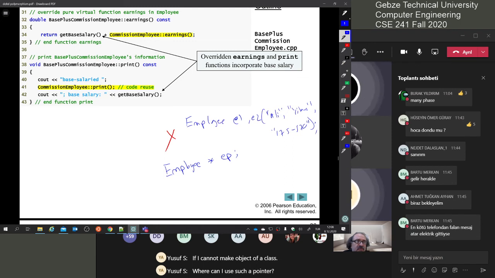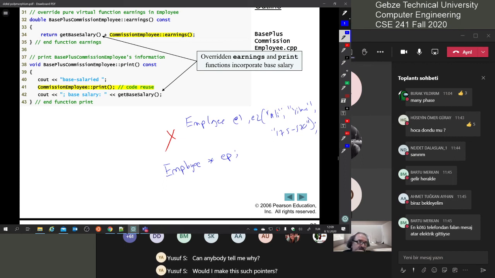I use double pointers to point to double objects. I use many pointers to point to many objects. And then where can I use these employee pointers? Because there are no employee objects, right? Can anybody tell me why would I make such pointers?